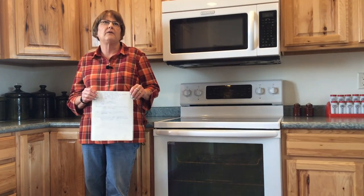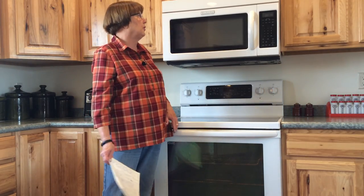Most recipes are written for microwaves that are 600 to 800 watts. Know the wattage of your microwave — if it's less than 600 watts, add 15 seconds for each minute of cooking. If it's over 800 watts, which many of the bigger ones now are at 1,000 to 1,200 watts, decrease your time by 15 seconds for each minute. Your wattage will be in your instruction book, or you can find it online using your model number.